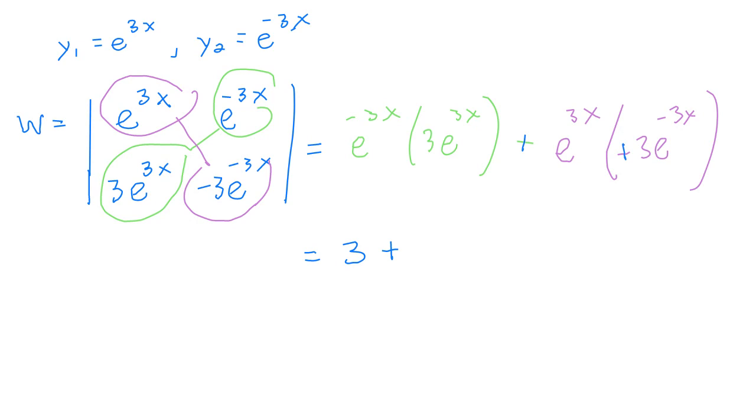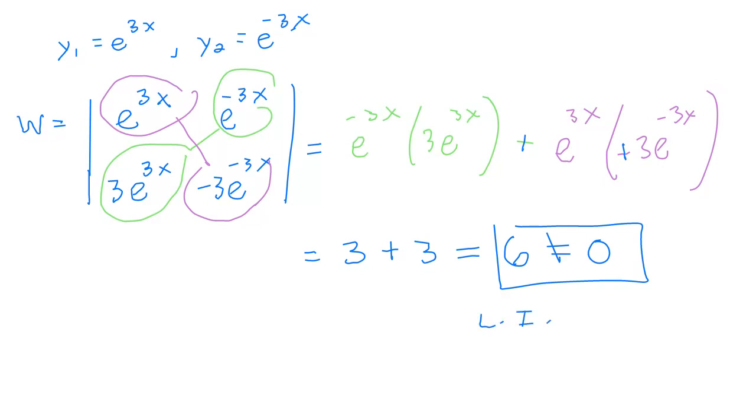And what's going to happen here? Well, you just get the constant in front, because really this is division. The negative means it's on the bottom, it divides out. And so we end up getting 6, and we all know 6 is not equal to 0. This is the whole magic of this idea, that we have now proven that this is linearly independent, because the determinant of this Wronskian with these two functions was not equal to 0. Linearly independent.